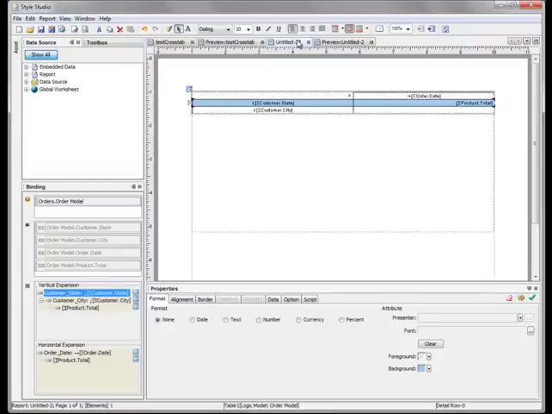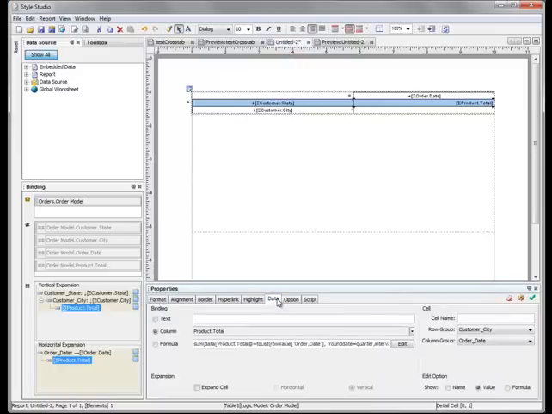Back in the design view, click on the product total cell in the state row, and then go down to the Data tab in the Properties panel at the bottom. What you'll notice is that in the cell area here, the row group is set to Customer City, even though this is the Customer State row.